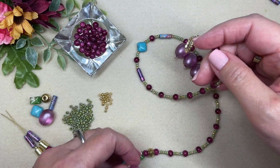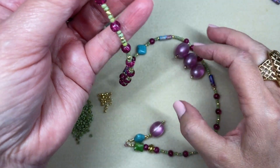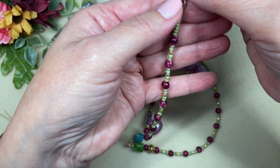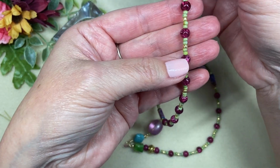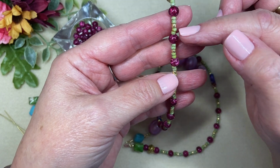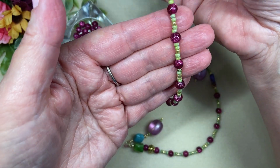So I decided on my pattern, and I have to say I'm thrilled with it, and one side is completely done. So let me just walk you through what I settled on. This part is behind the neck, so I just did a little bit of seed beads, and I decided to do just a dot of gold in between a grouping. So I'm working mostly in odd numbers. So with the dot of gold, that's 5 beads in between each of the 6mm bead.